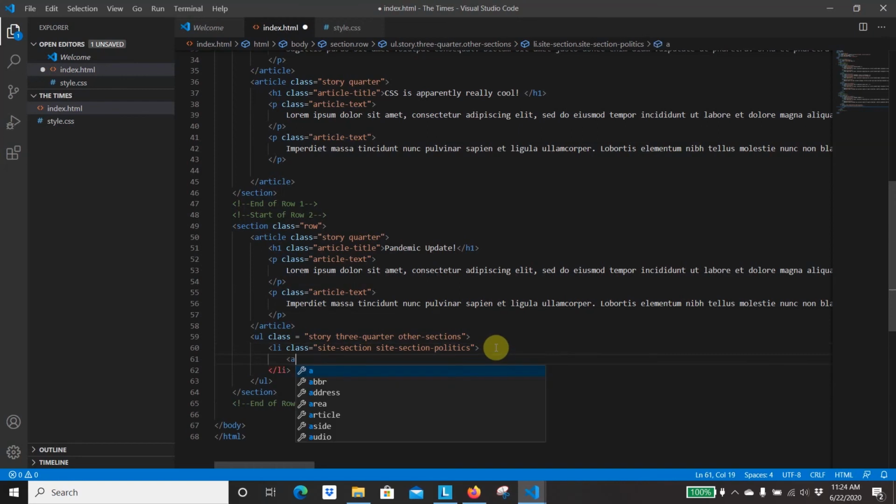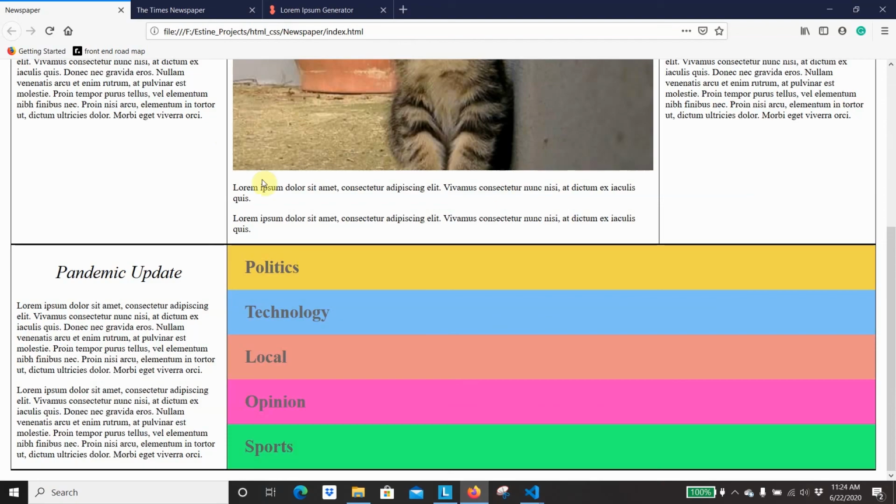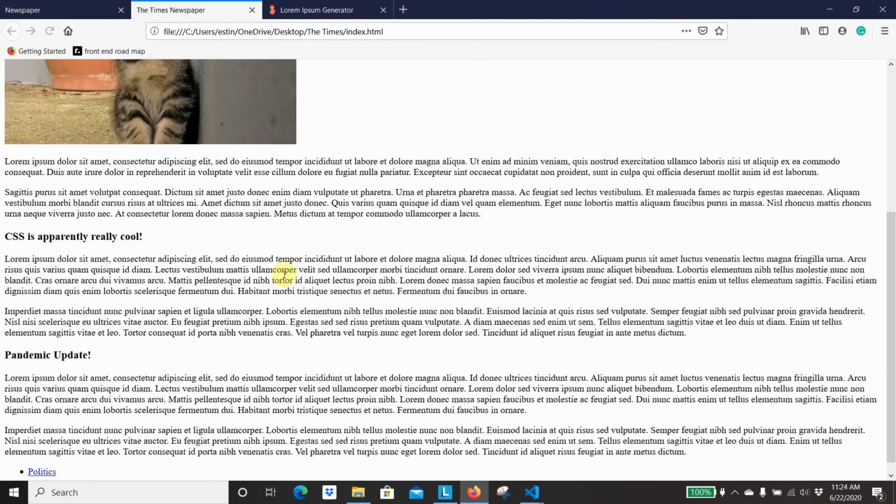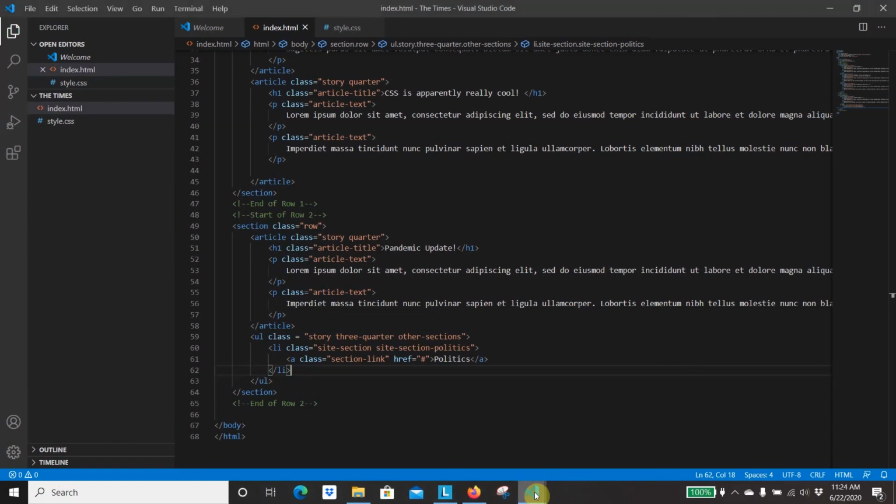So we're going to go A, and then the class will be section link, and the href, which is URL, is going to be hash, because we aren't actually linking it to anything for now. But that is where you would put your URL. And then politics. Now we will have a bullet point that is blue and underlined, and a link that leads nowhere. And it's right over there.